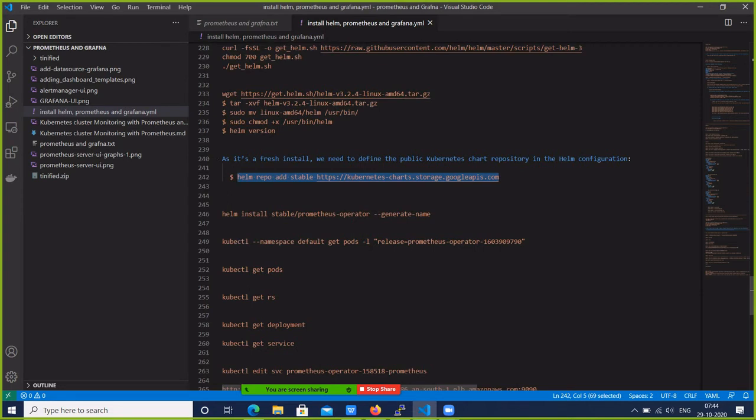So let's install the Prometheus operator. Okay, there are components of Prometheus like the operator and alert manager. So let's install the Prometheus operator.